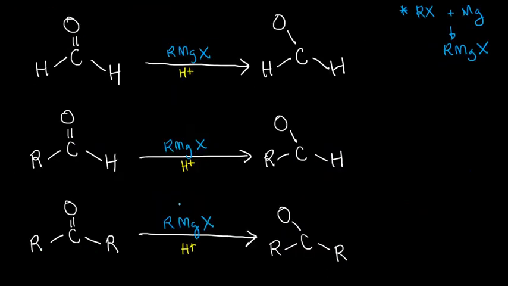One last reaction that follows the pattern of nucleophilic addition is called the Grignard reaction. In order to perform the Grignard reaction, you need to create what we call the Grignard reagent, which is symbolized using RMgX. You can create the Grignard reagent simply by combining an alkyl halide and magnesium and in the lab, it's very easy to do as long as all your materials are dry. RX plus Mg yields RMgX.